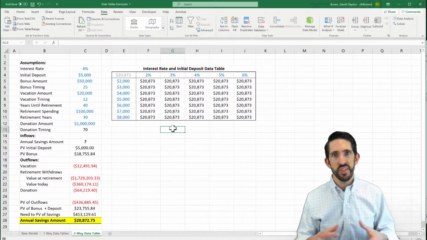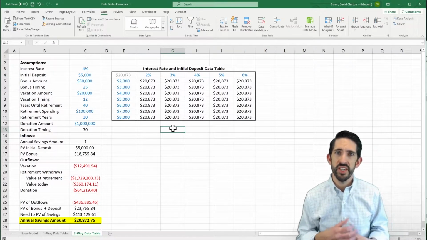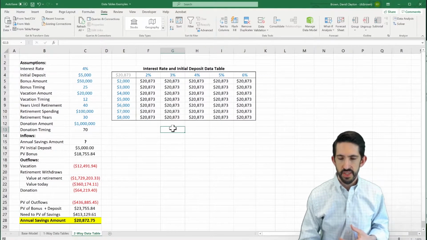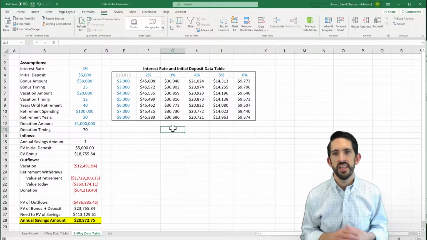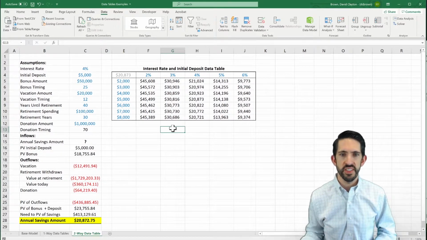Obviously, again, we see that we get all the same value over and over and over again. If you see this, it's because the data table hasn't calculated yet. So I'm going to hit F9. That's to calculate. And now all my calculations update. And now let's see what we can take away from this data table.